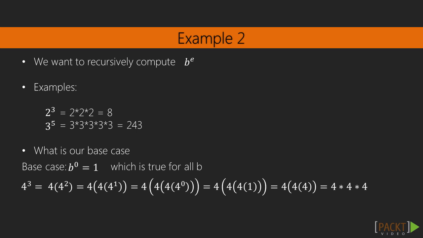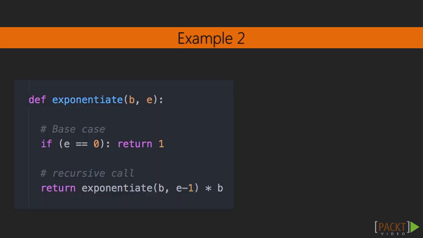An example is, suppose we have 4 to the power of 3, then when doing our recursive calls, we are essentially chopping off an exponent every time and then multiplying by 4. And so as we're breaking down 4, eventually we'll get to 4 to the power of 0, which is 1, and then that'll cause our multiplication to stop, or rather our recursive call to stop, and we multiply all our 4's together. So we would implement it like this.